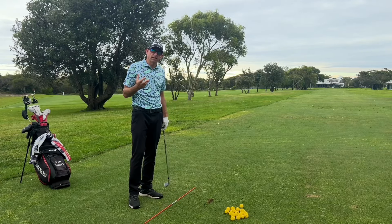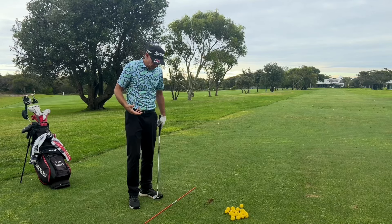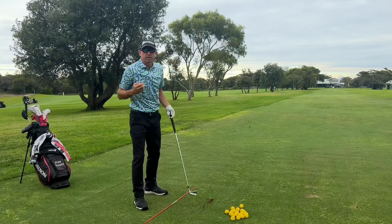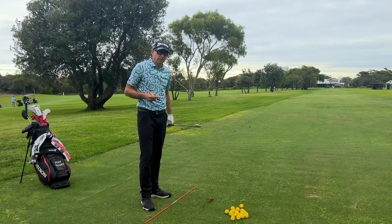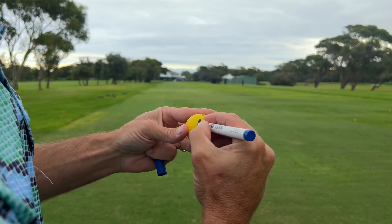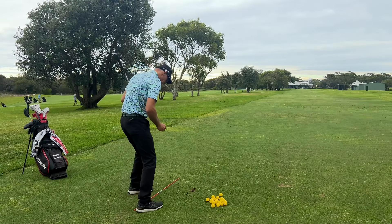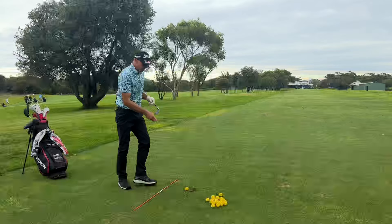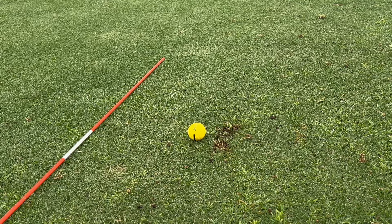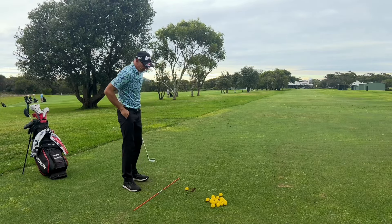That's where we're going to start — we need some quality feedback so that we can be more aware of what's happening and then learn to control from there. That quality feedback starts with getting a mark. I'm going to use a dry erase pen, a whiteboard marker, and put a small mark on the golf ball — just a half inch long line. We place that contact point right down at the bottom of the ball, and the strike point is the bottom half of the club face. I've got a seven iron here; that's the contact point for any iron.